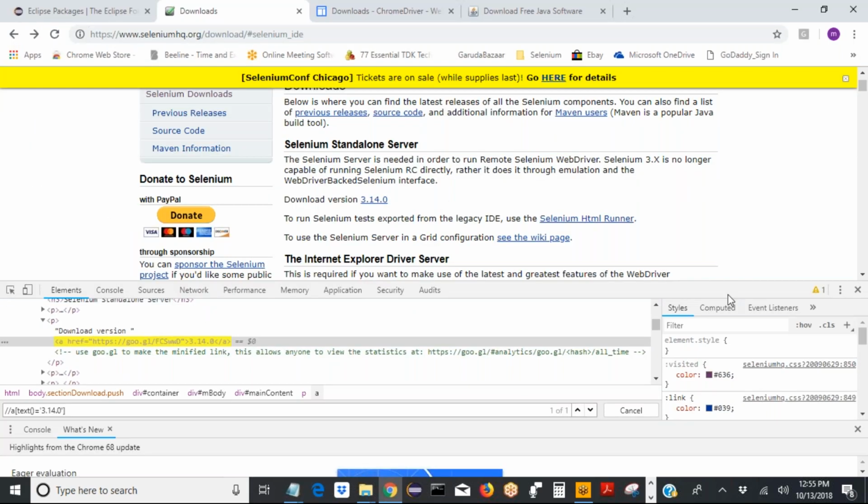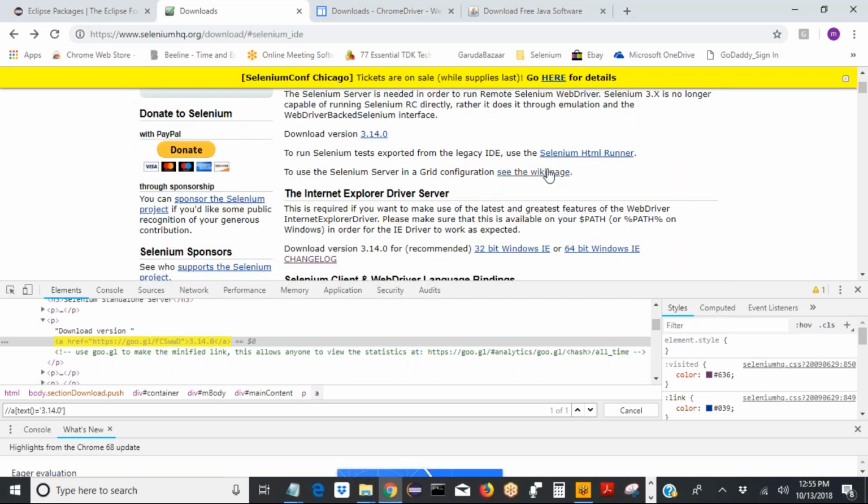Okay, Sabina, I will give another person a turn this time. Who wants to take it? Rahat Hussein, are you going to try? Okay. I'll give you keyboard and mouse control. I will ask you to write the XPath for this one, see the wiki page. Write it from scratch, I'll delete this. Yeah, go ahead. Highlight it, fast.